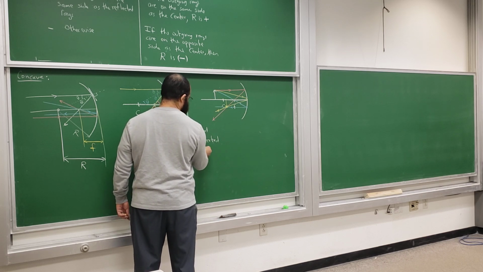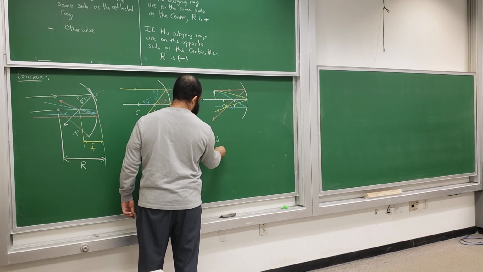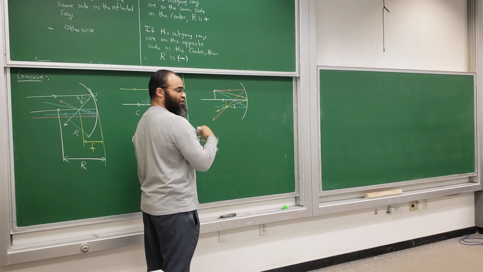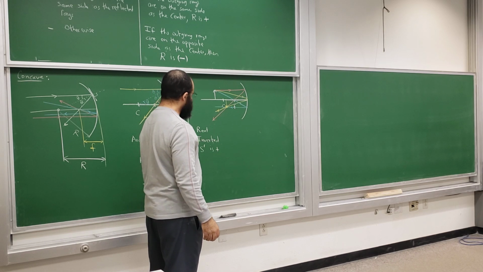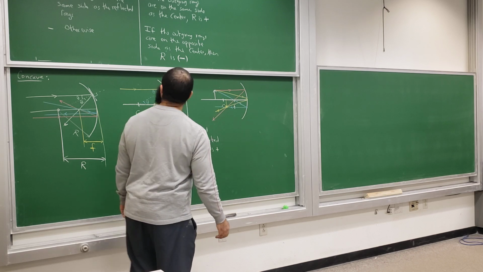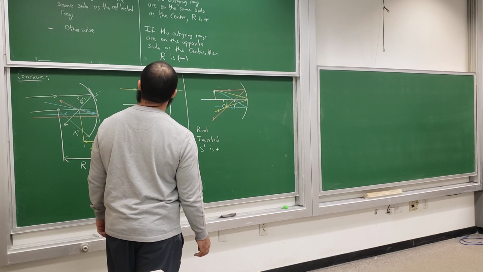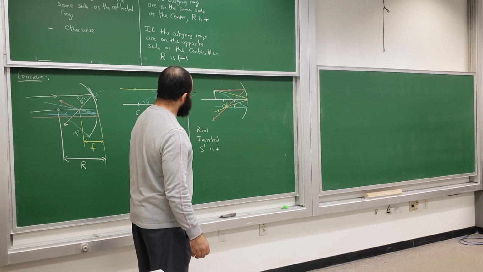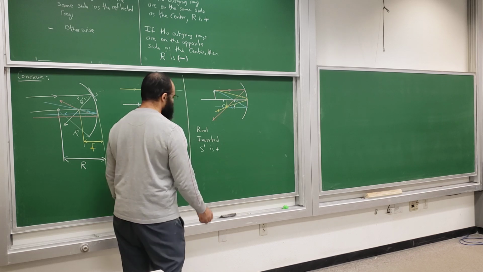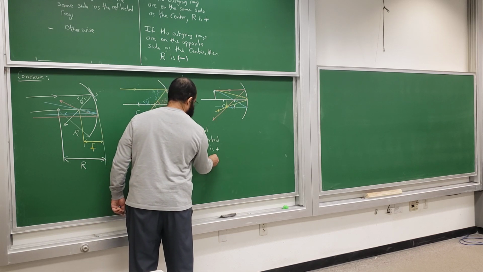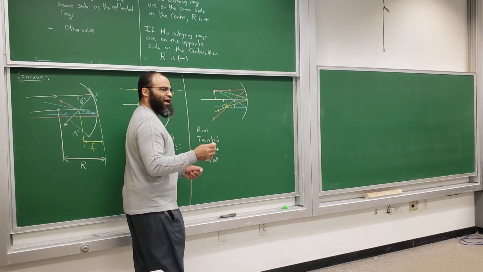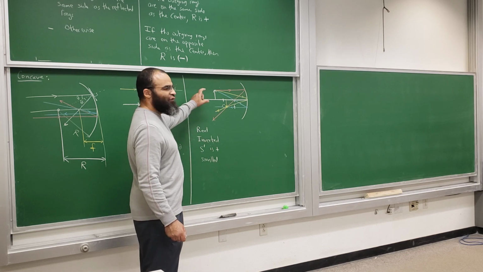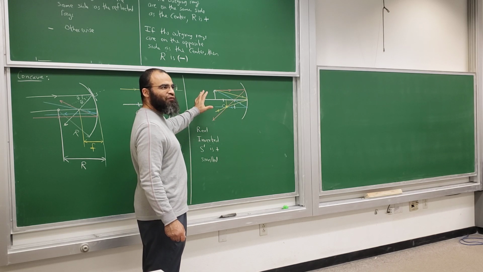Is S prime plus or minus? It's positive, because the image distance is on the same side as the reflected, as the outgoing rays. What's another thing that we mentioned before? Is it larger or smaller? What does it seem? It seems smaller, right? So it's a little smaller. So in that case, the magnification will have a value of a magnitude less than 1. Magnification, we will define it. It's the height of the image divided by the height of the object. Okay.